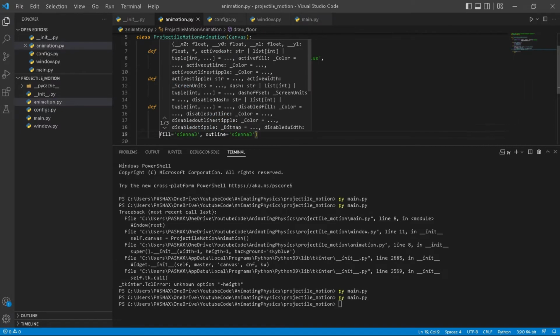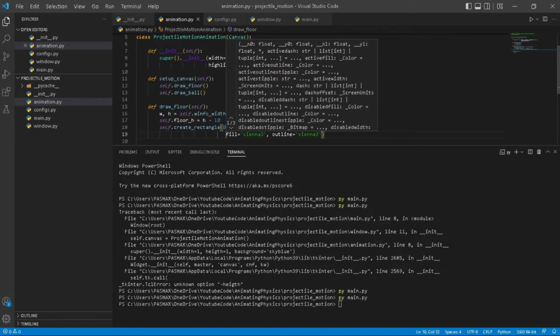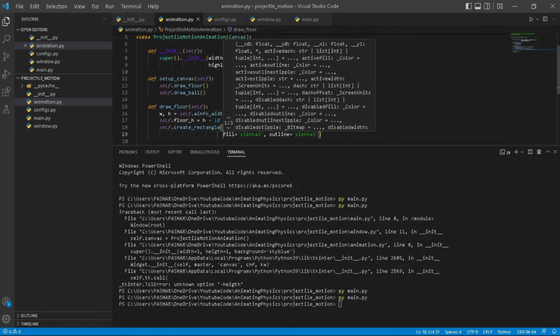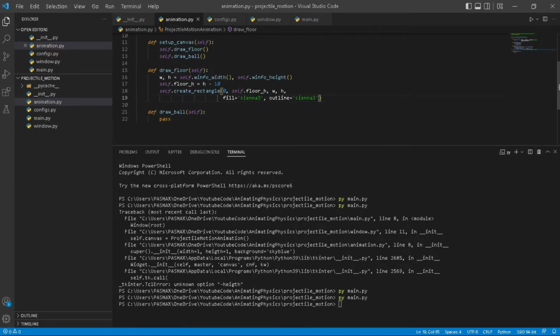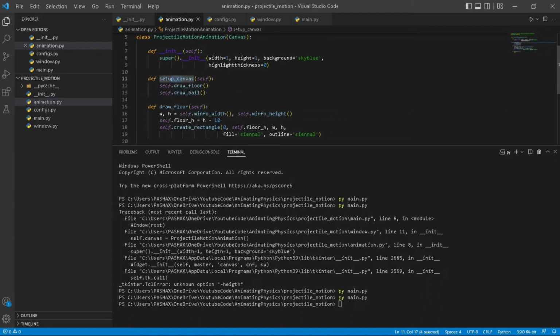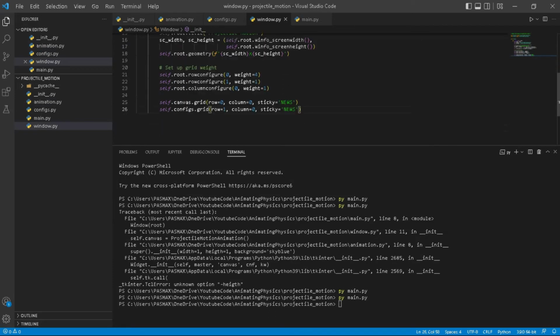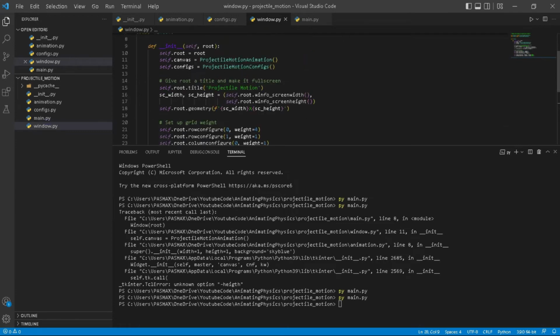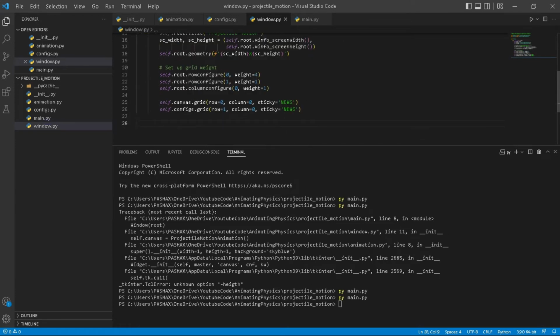So if I call this, actually first we need to call setup canvas first. And the thing to remember is that because we have not started the main loop as we're doing all this code, before we call setup canvas in our window class, we need to make sure that the canvas knows its height and its width, and it won't know all that until we call update.